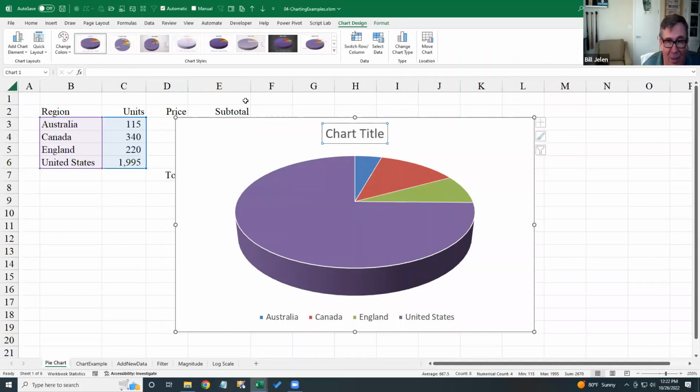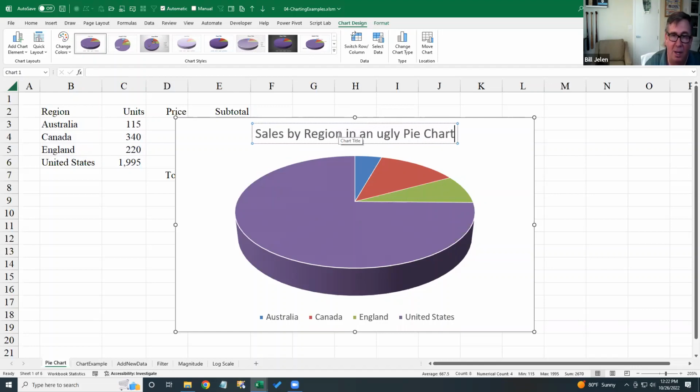So instead, if we do something that you didn't even know was a thing, if you come to the chart title and you can manage to triple click, not a double click, a triple click, then you can edit right in place. Let me try it. 1, 2, 3. Good. I did it. Triple click. So sales by region in an ugly pie chart. So triple click the title. I think when I first wrote that in the book, I was being a little bit sarcastic, but then later I heard someone on the Excel team call that a triple click. I'm like, see, right? It really is a thing.